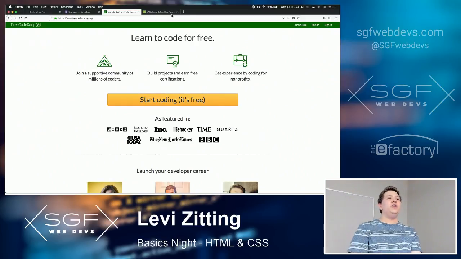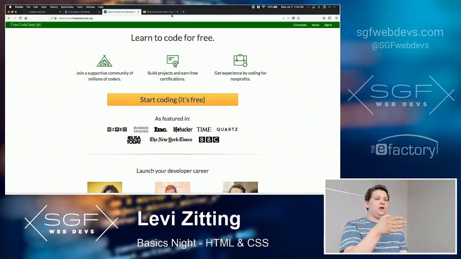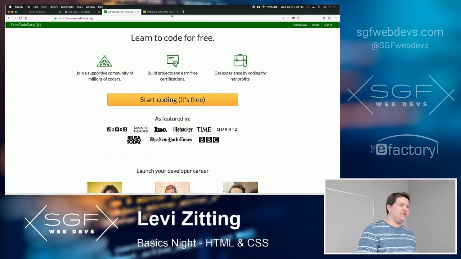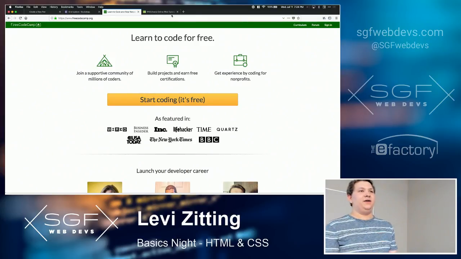Well, yes, but the thing to note is that Bootstrap is really just a whole bunch of CSS code. That's all that Bootstrap actually is. And so it's not going to replace it in any way. It's just built on top of it. It depends on it.